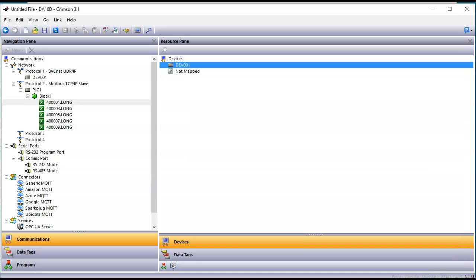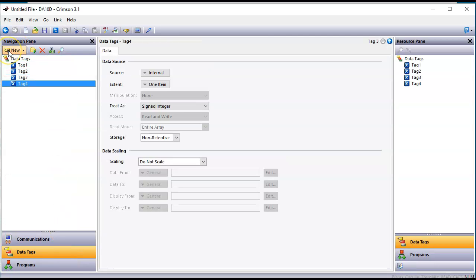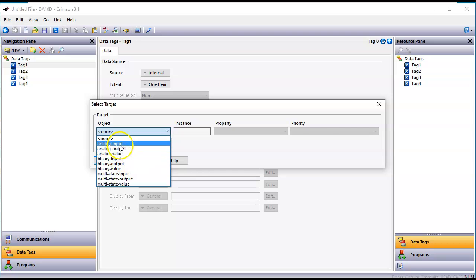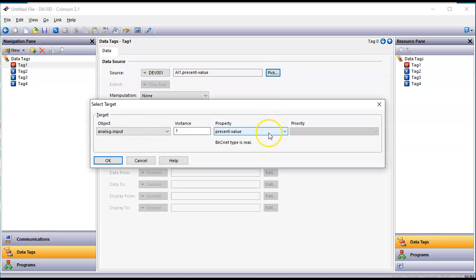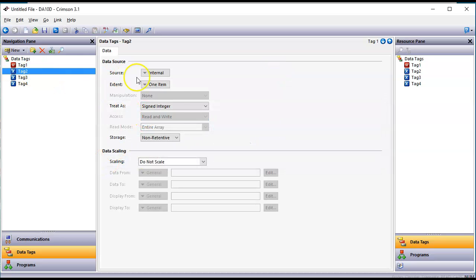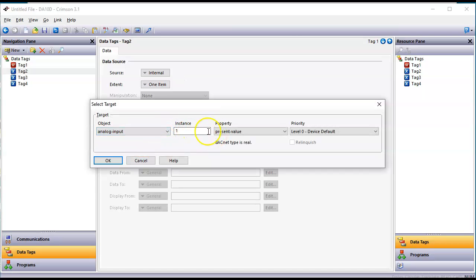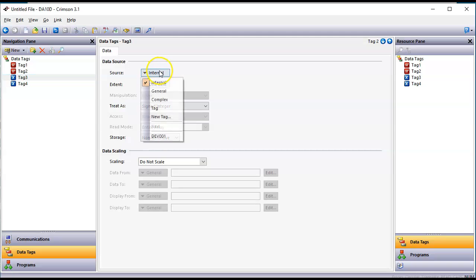What Crimson's looking for is, if I was to click on the block and export this block here, let me just show you real quick. Let me just go create some tags. If I was doing this a long way, I go here, and I go here, analog input, present value, I'll just leave that alone, whatever. I don't want to make that a pot. Well, okay, whatever. So go here, and I'll do the next one. We'll say analog input. Make this 2. I don't know how this works, but we'll do that. This guy here might be number 3.